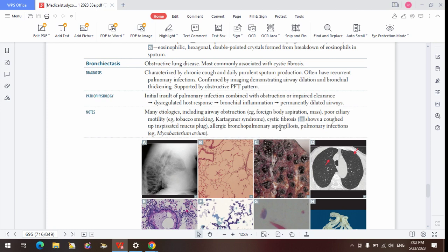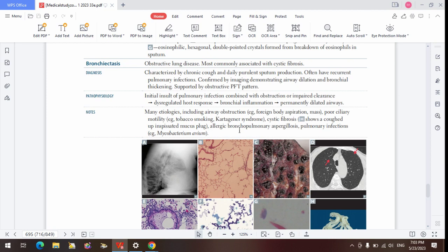So once you are seeing dilatation of the larger airways, that is bronchiectasis due to a problem with clearance of mucus. So what other things can also cause problems with mucus clearance? Someone that has poor ciliary motility, particularly people who smoke, like we've talked about, there is poor ciliary clearance, or people with Kartagener syndrome. Kartagener syndrome is a form of primary ciliary dyskinesia, so they cannot clear up the mucus. Mucus accumulates, infection sets in, chronic inflammatory cells are incorporated into the whole system, and they destroy that lung.